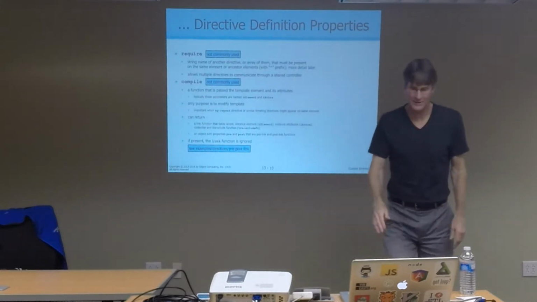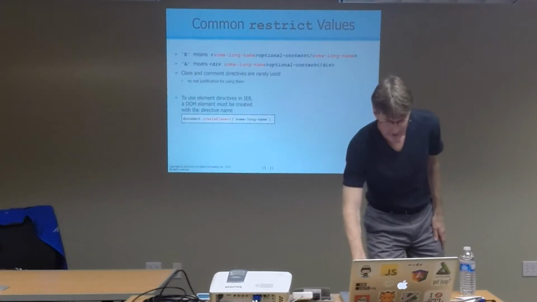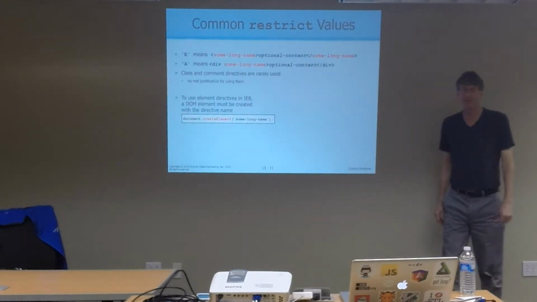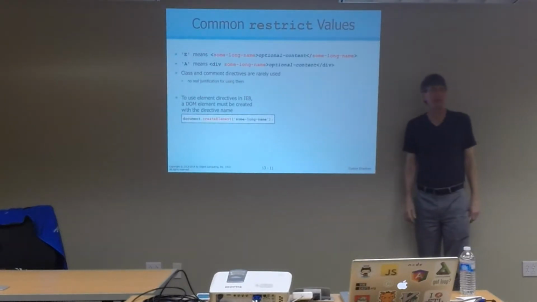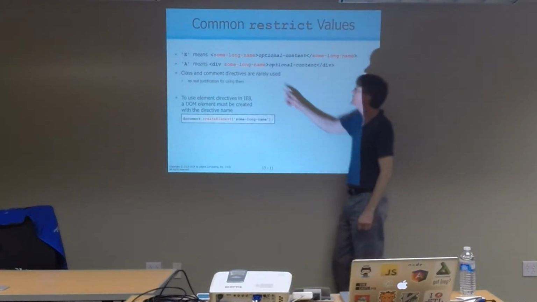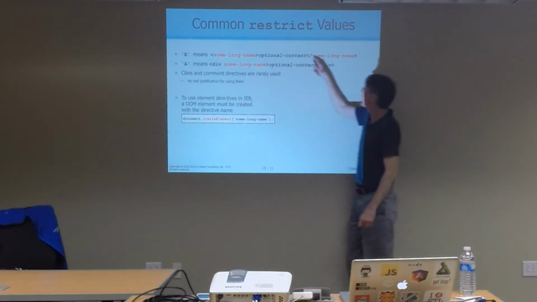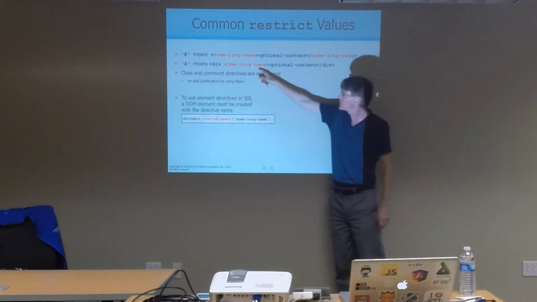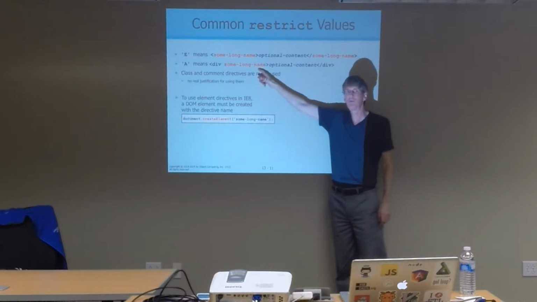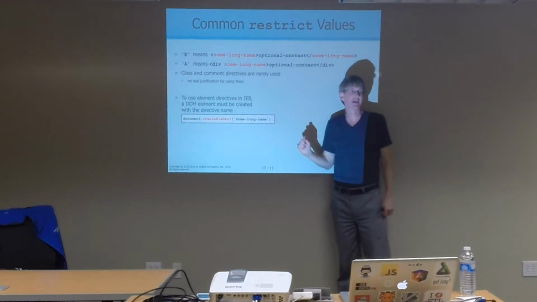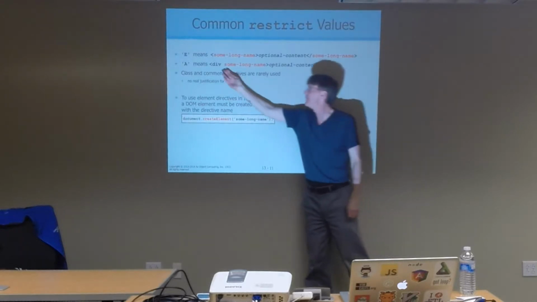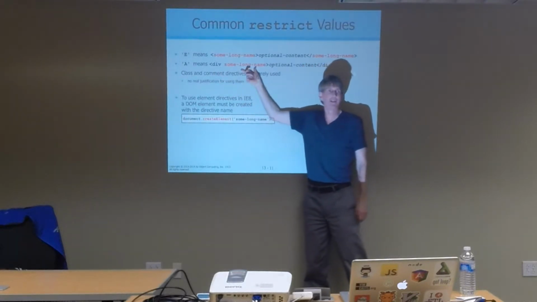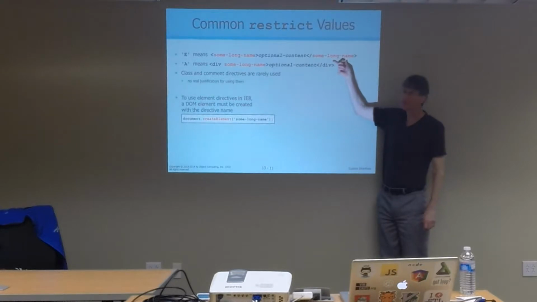Require and compile, I'll just skip over these and give some examples here. If I want to use a directive as an element, and suppose the name of the directive was some long element name in camel case, then in my HTML it's going to look like this, and I have to have a closing tag for that. There's no way out of that. And if I use it as an attribute, it looks like this. I think some people prefer attributes just because it's less typing. I can have this three-letter div tag and say that one time instead of repeating it as a closing tag.